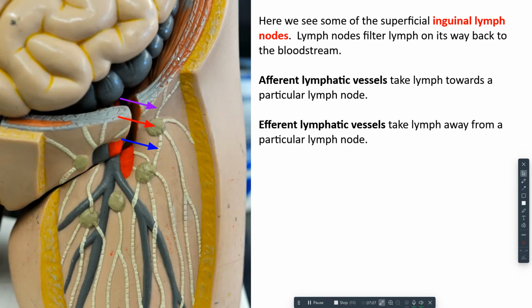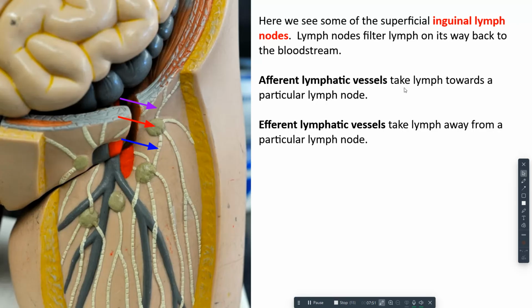So we got some inguinal lymph nodes here. One of the places where we find superficial lymph nodes, along with the cervical and axillary regions. The green guys here are the lymph nodes. All these little whitish things with the little lines on them, these are lymphatic vessels. So if we pick a single node, we can realize that the lymph is going to be flowing superiorly here. So this guy here has got to be bringing lymph to this node, okay? So this guy has got to be an afferent lymphatic vessel.